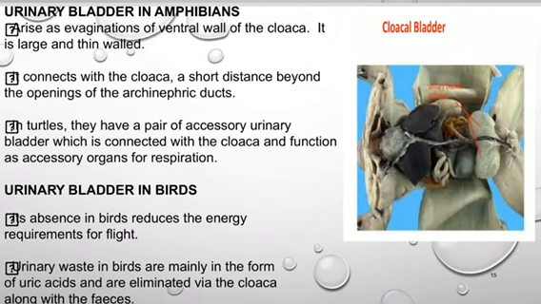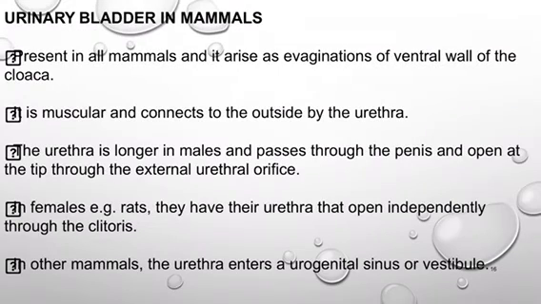That's quite interesting. Right here you have an illustration of the bladder. As you can see in amphibians, it's illustrated here. Also what you see in reptiles, the bladder as seen in reptiles. You can appreciate how the evolution of the bladder has occurred in the various classes of vertebrates, as seen in the illustration here. What about the urinary bladder in mammals?